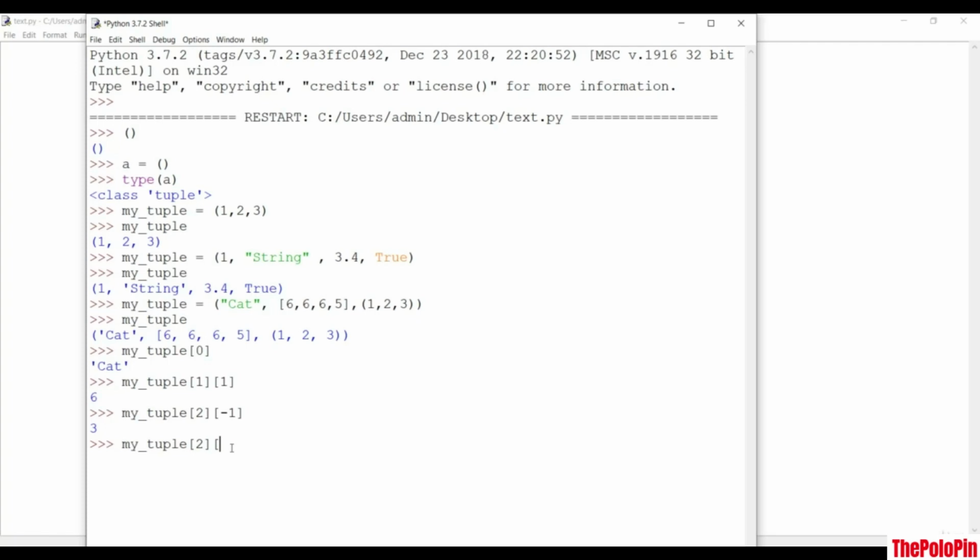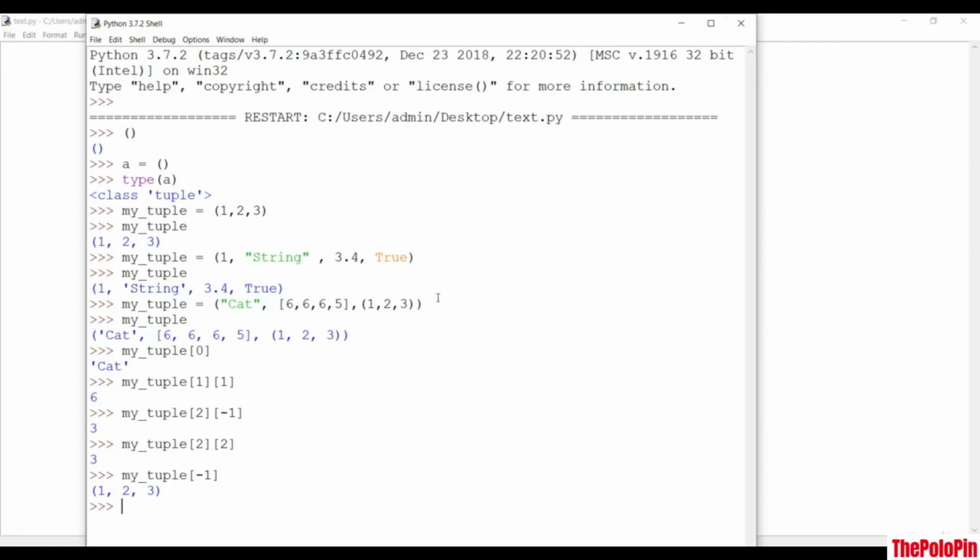So if you pass 2 again, it is also valid. A tuple also has negative indexing. If you do my tuple and want the whole nested tuple, you can simply get -1, which is negative indexing, and the whole tuple will pop out as the output. That means it supports negative indexing too.